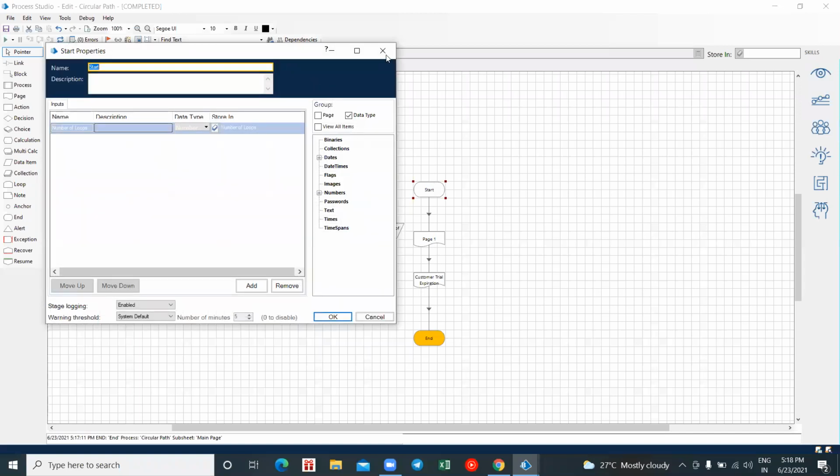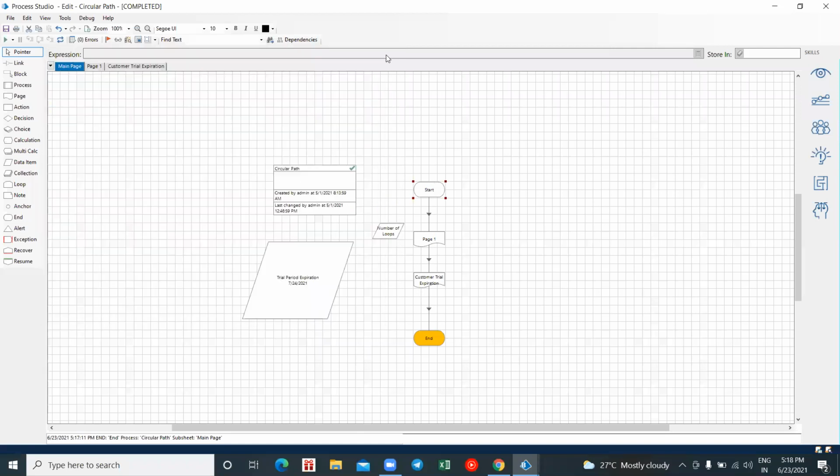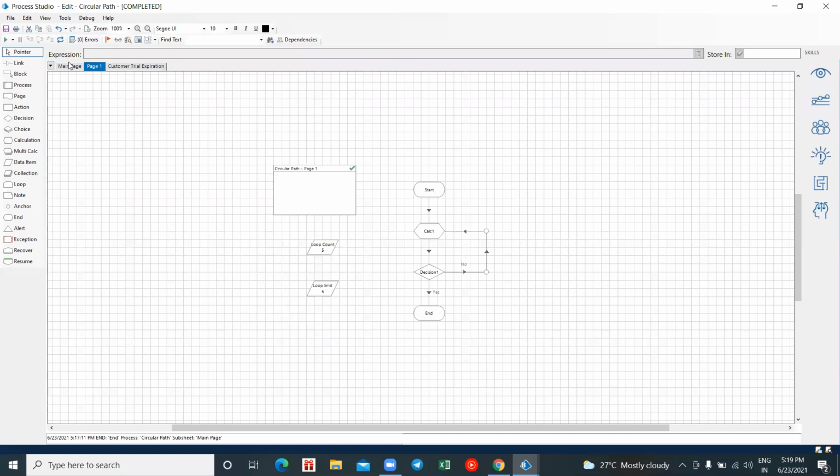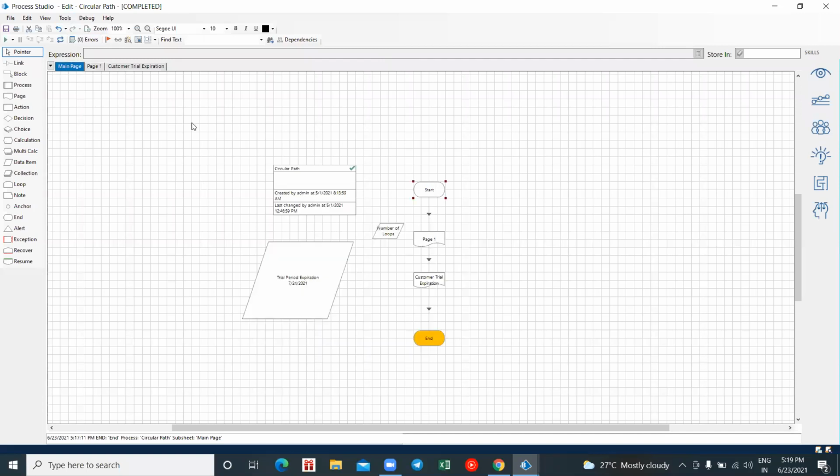Here you can see I've given a loop count by default, a predefined number, 5. If I run this same flow from the control room with this condition in the start stage, it will ask for a user input. The user can give any number.